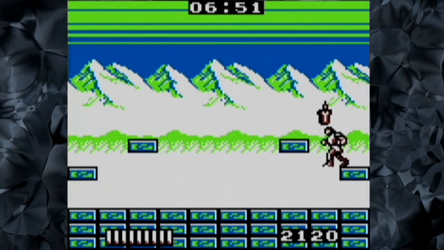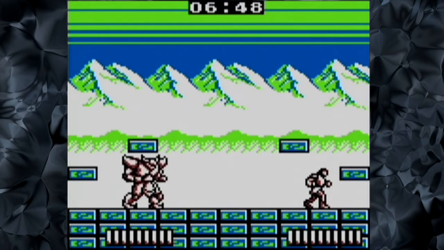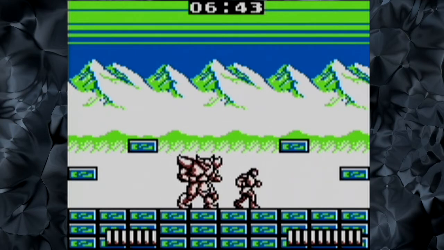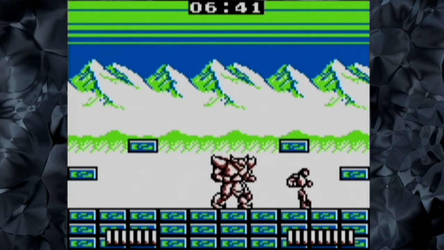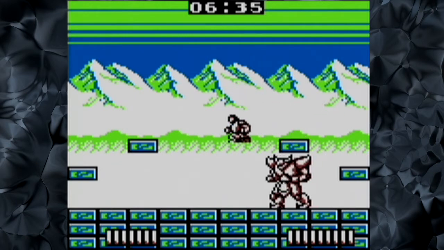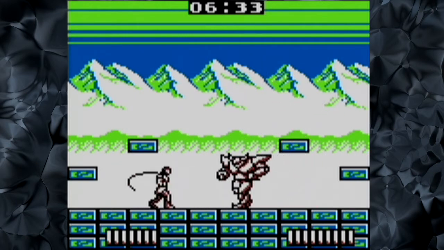Lowest power whip for the boss. Oh, that's power two, right? No, that was to bring the boss out. What is that thing? Is that like a little spear he's holding? That's hilarious. Yeah, he's got the hook shot. He's just like, yeah, and I'm his mine. Platform.